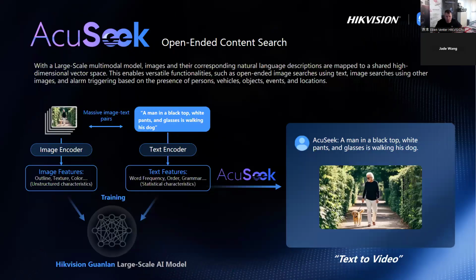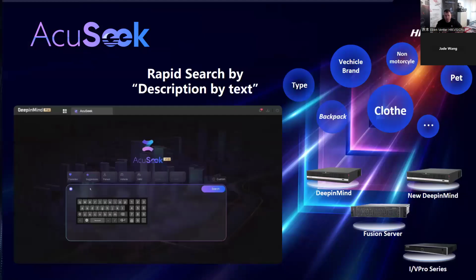Then we get into the next topic, and we're almost at the end, guys. As I mentioned about the AccuSeek features in this AI box and in the different verticals of this Guanlan for large-scale AI, you have AccuSeek. In AccuSeek, like I mentioned, you type in what you're looking for. So I'm looking for a man wearing a black top, maybe he's got sunglasses on or walking a dog. If I'm searching this, the AI understands what I'm searching and what I'm requiring. So it will give me the surveillance footage accordingly. So this is huge. I'm going to go to the next page so it can run a little bit, right?